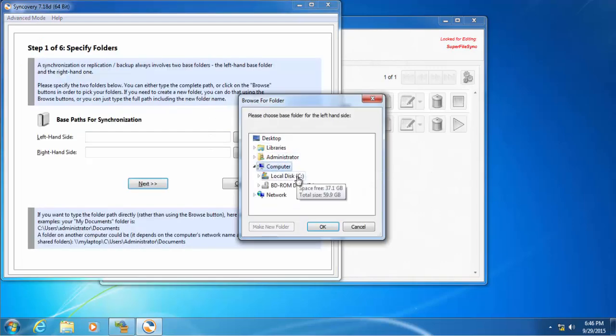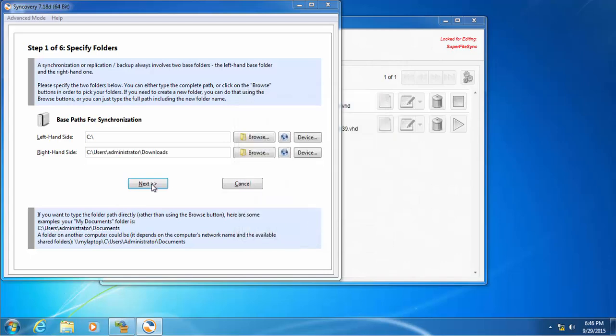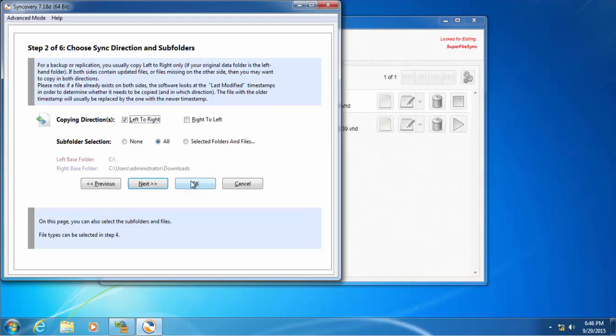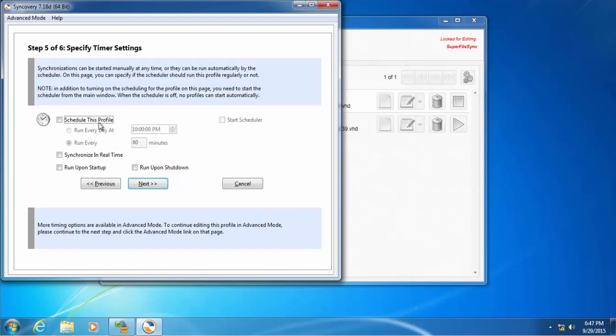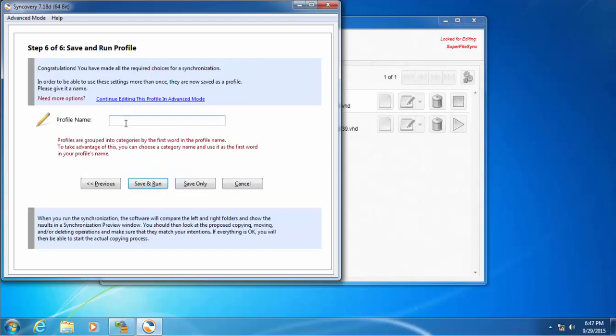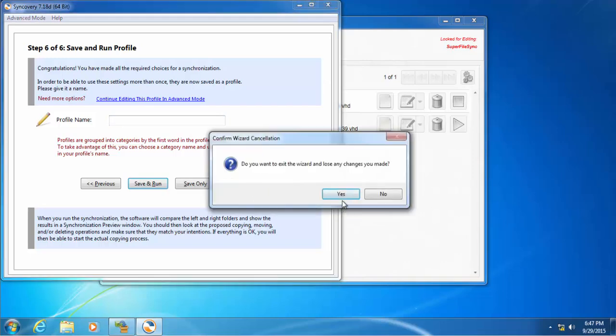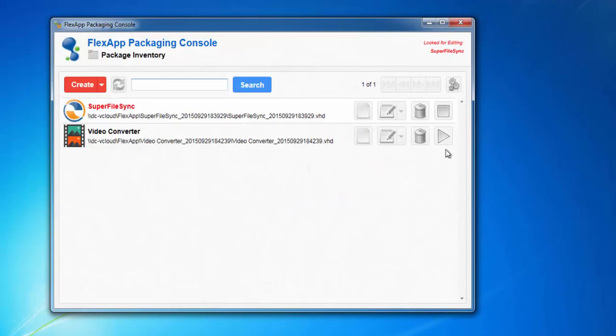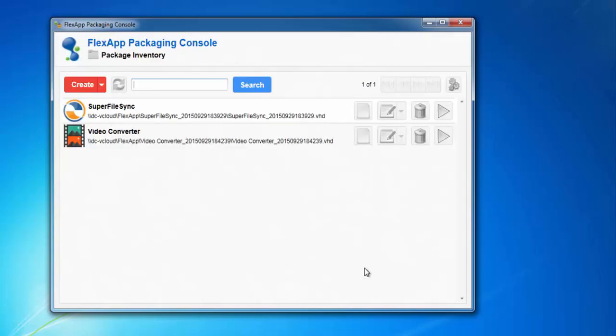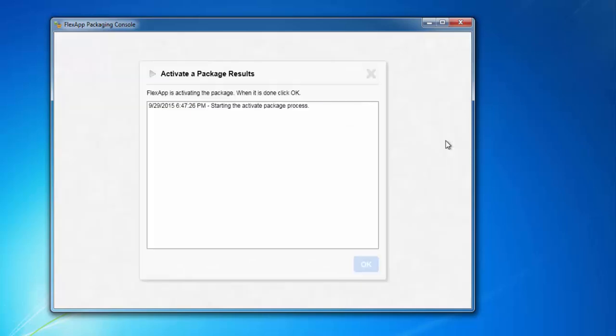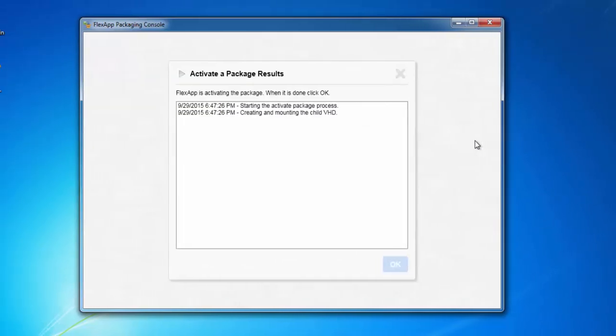One thing it's worth stating right now, because I know there'll be a lot of people that have been working with technologies like ThinApp for a long time: what we're not doing with FlexApp is isolating the application, right? Application isolation with ThinApp has its advantages for sure. You can do things like run multiple versions of Internet Explorer on the same machine, which normally you couldn't do without application isolation functionality. But it also has its drawbacks. It has incompatibility problems with certain applications.